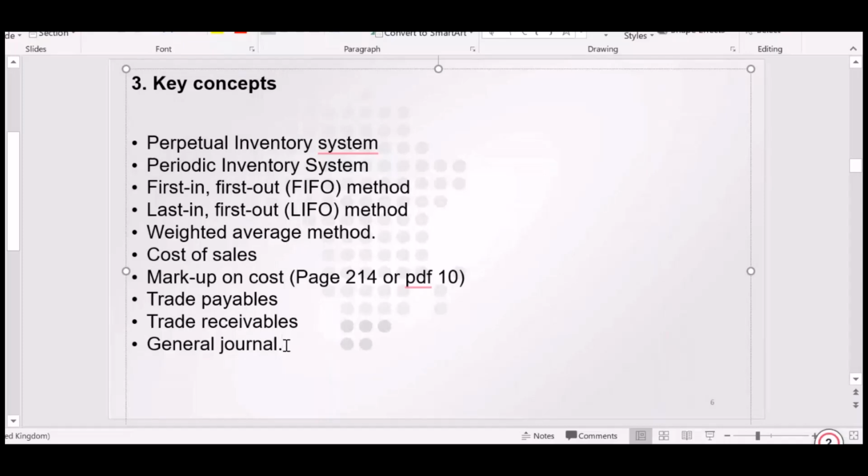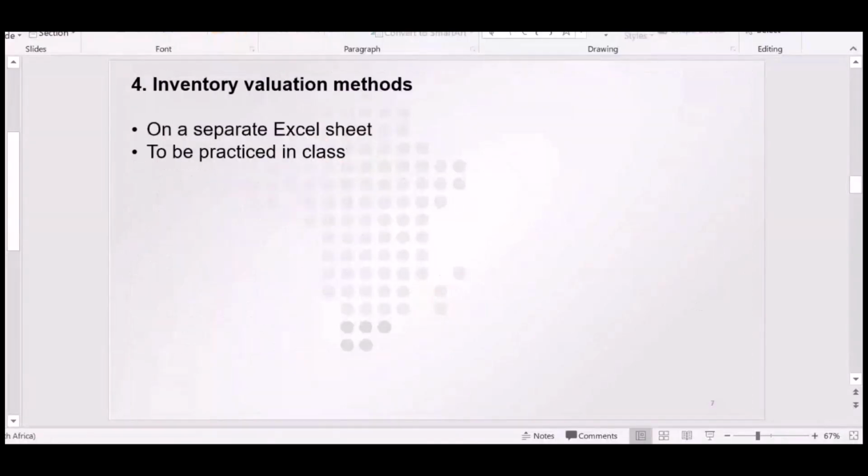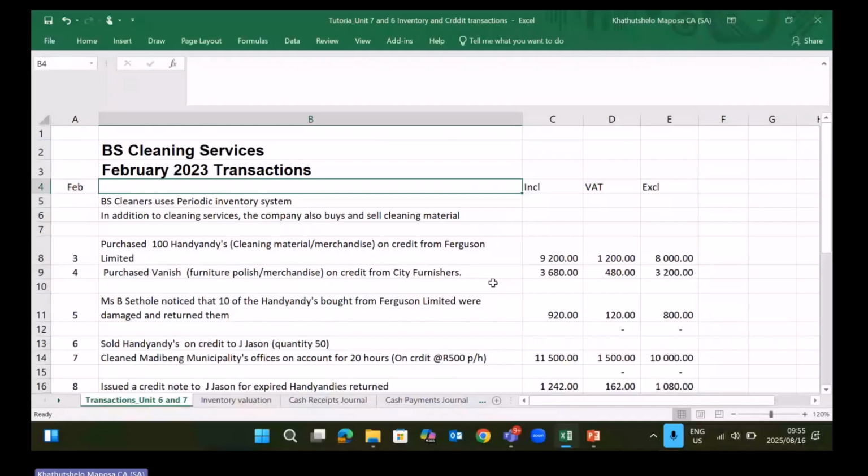So let's move over from the common concepts and look at the inventory valuation methods. We have shared the Excel spreadsheet, which contains different ways of valuing the inventory. I hope we have looked at them and tried to calculate in our tutorial or in class. We only look at the difficult sections that we have encountered so that the process can be fluid. But on my screen here, I'll just quickly take you through the first part.